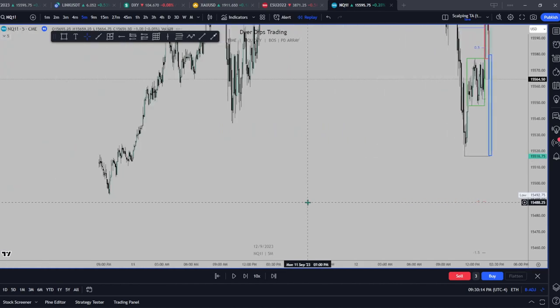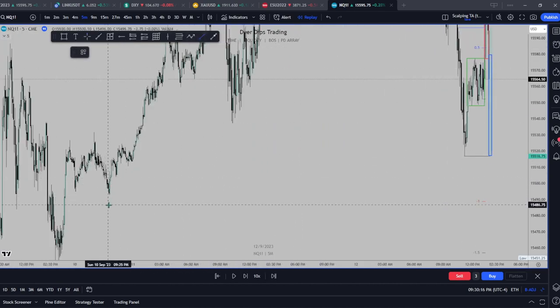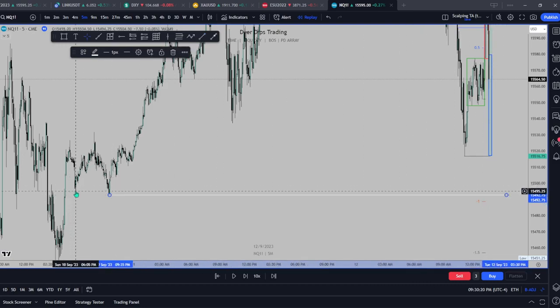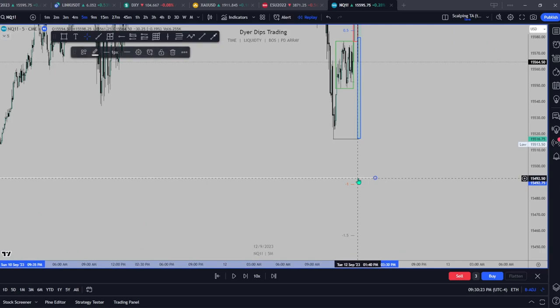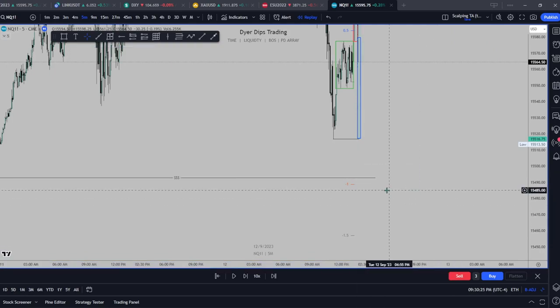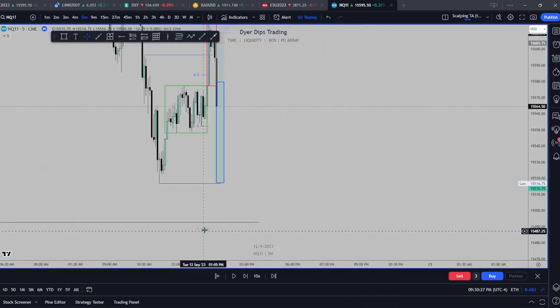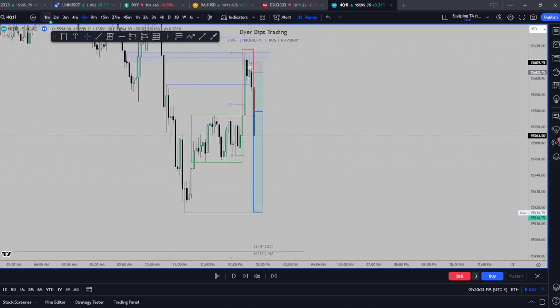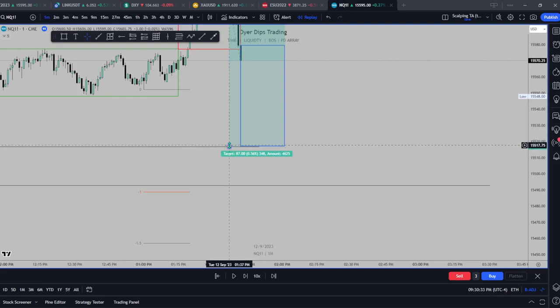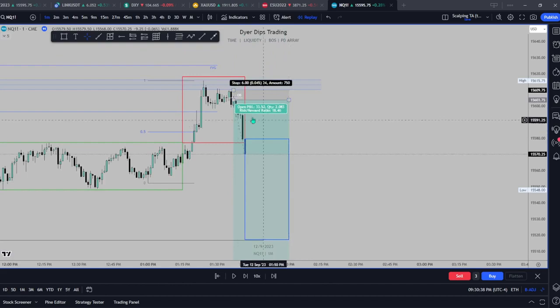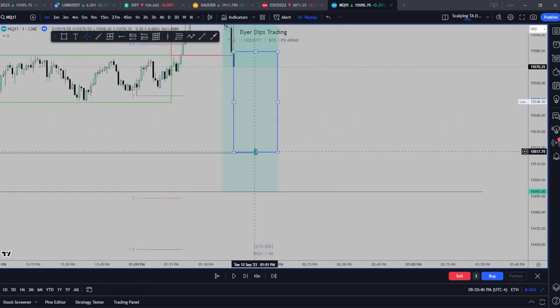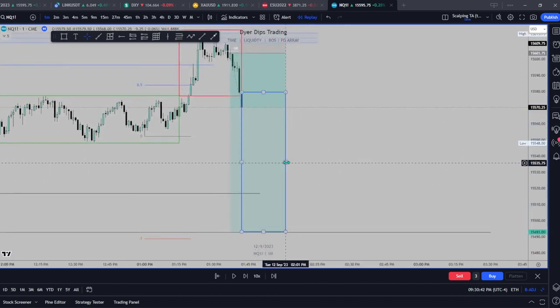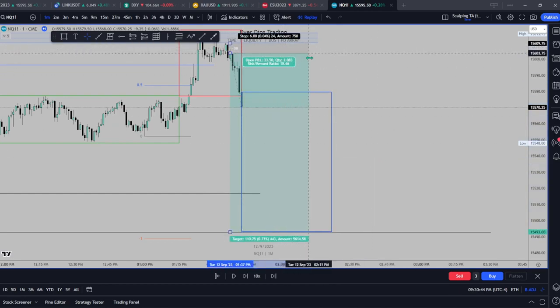So in doing so, I was looking left, and I could see that we had this form of sell side liquidity here in the form of relative equal lows. These lows are relatively equal, and there's lots of sell side liquidity down here because of it. And that does happen to be right above this -1 standard deviation or swing projection. So I actually decided to take my final profit off here, and I was scaling throughout this entire expansion move down, or distribution move down, to keep the terminology the same all the way through the video.